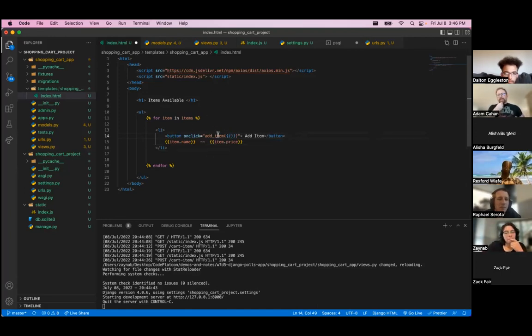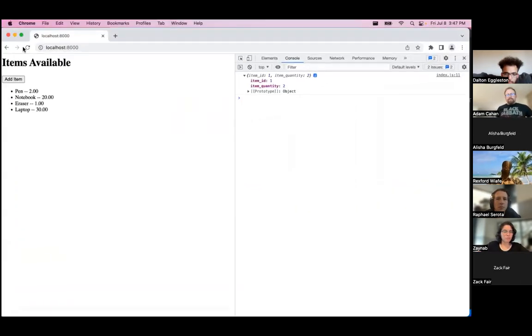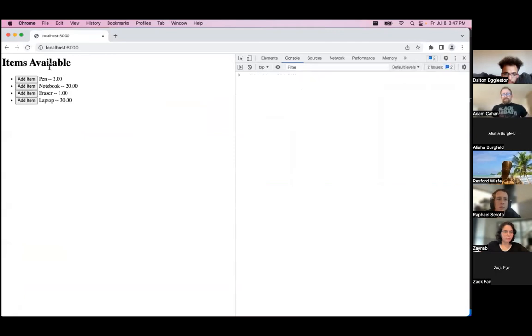Item ID. Yeah, let's try item ID underscore ID. Oh, actually, it'd be item.item.id, right? I don't know how to really do nesting in Django. I think it's just item.id. Yeah, you're totally right. Thank you, Zainab. Let's try it out. No problem.